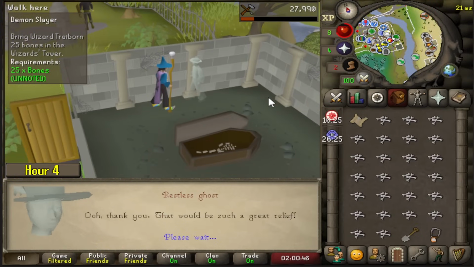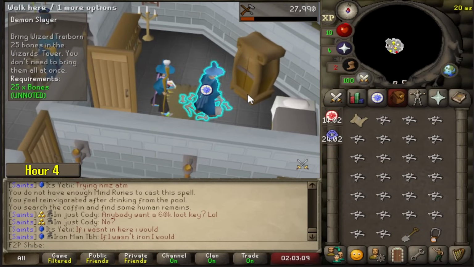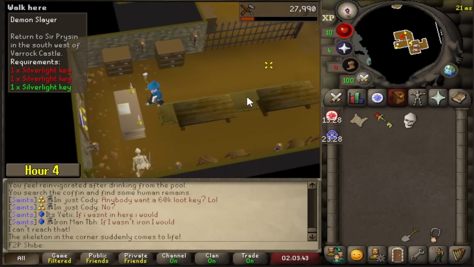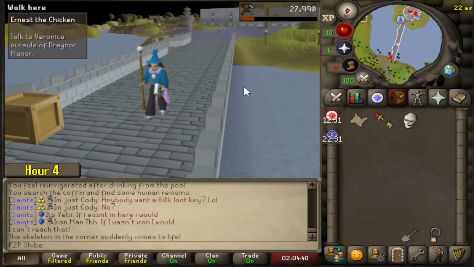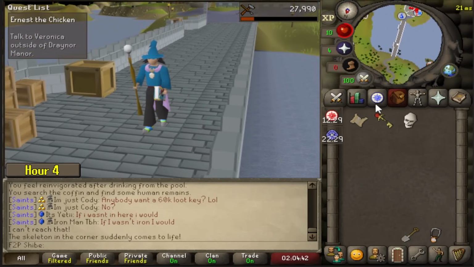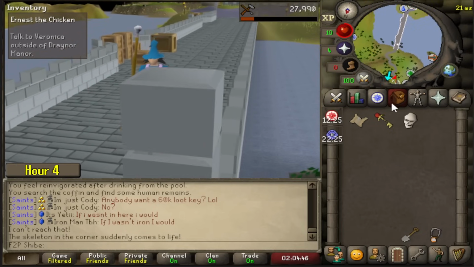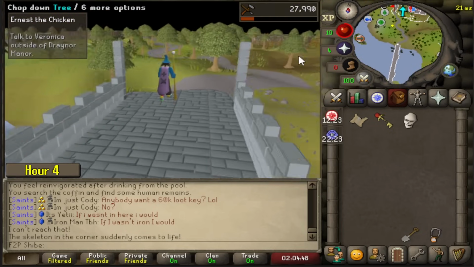If you don't really know what multi-questing is, essentially you just try to trigger quest checkpoints that are close to one another. So for both the Restless Ghost and Rune Mysteries, I have to go to the Wizards' Tower, for example. This does save a lot of time, though it does get a little bit confusing if you don't have a written plan and you're just winging it like me.